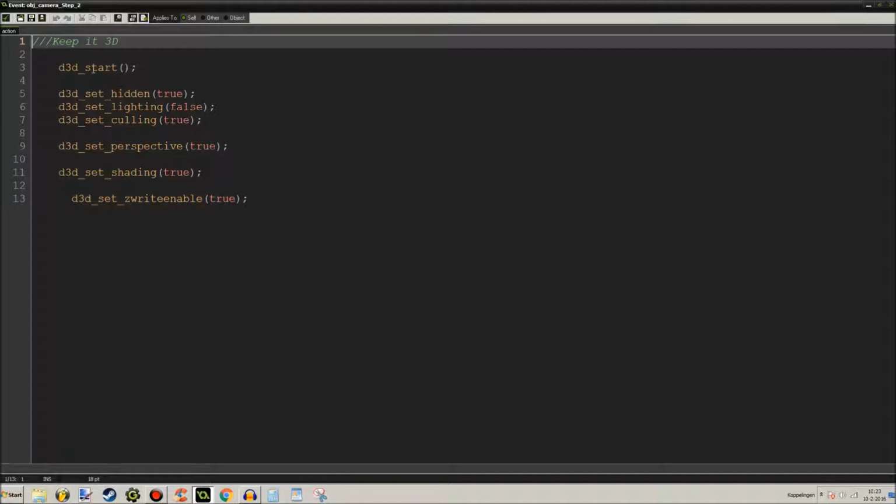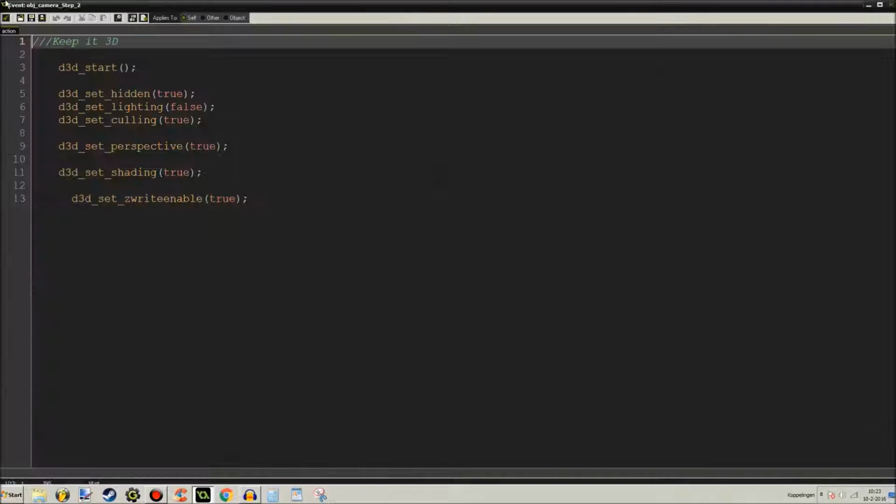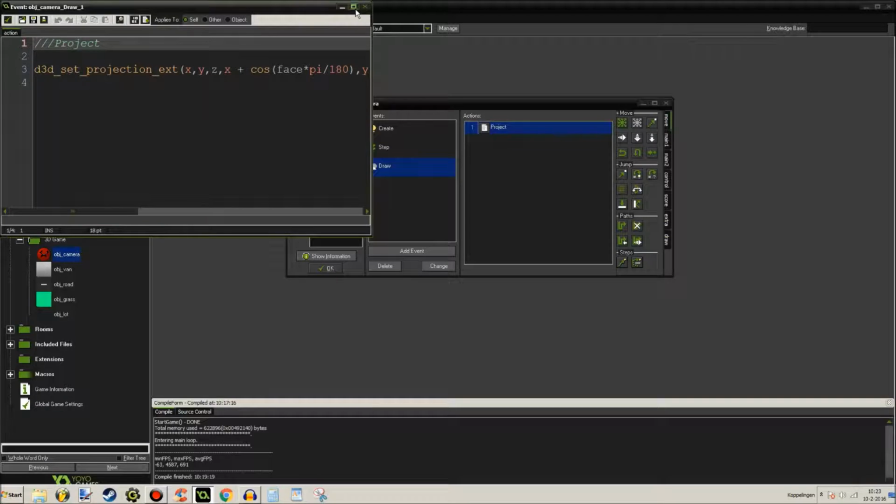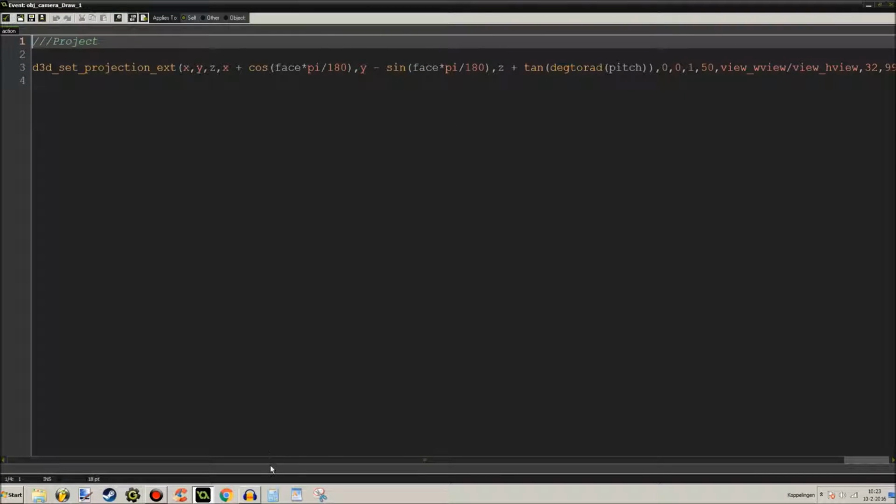If you start the game in 3D and just leave it in the create event, the game will stop being 3D in the end. So basically what you need to do is just keep this one in the step event of the camera. Otherwise the game will just become 2D again, and your game will look like, well, shit, I'm sorry. But that's just what happens. It's just a glitch with Game Maker, I think. Because it happens all the time when I'm trying to test a 3D game on Android. And yeah, here's the, well, the projection code.